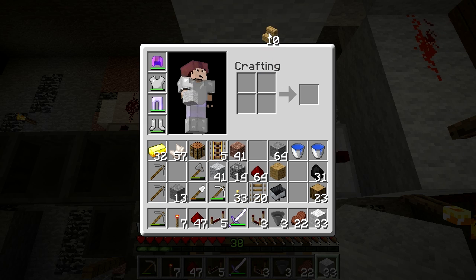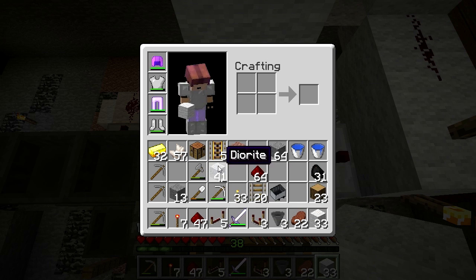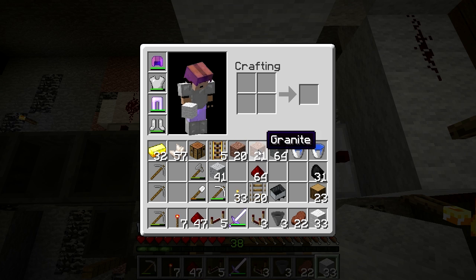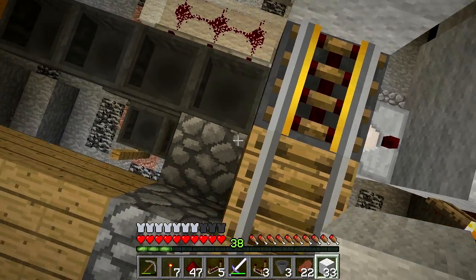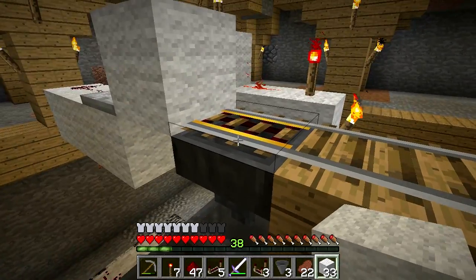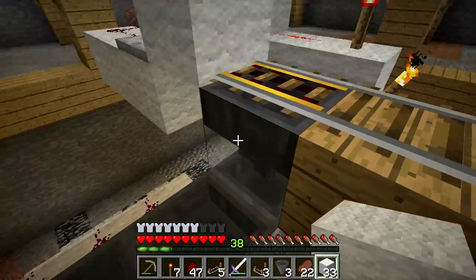Here we go. I'm going to throw in a couple of different things. Some cobblestone. I'll throw in some smooth stone. I'll throw in some granite and some of that. Okay. Now, everything has passed through the system. That little pulse you saw was the unloader here saying, right, I've got rid of everything, off you go, cart. That's what it was doing.